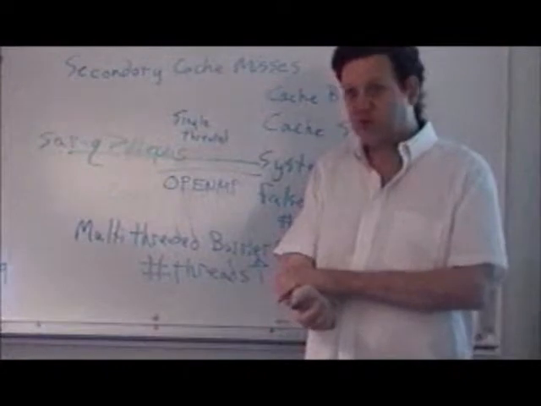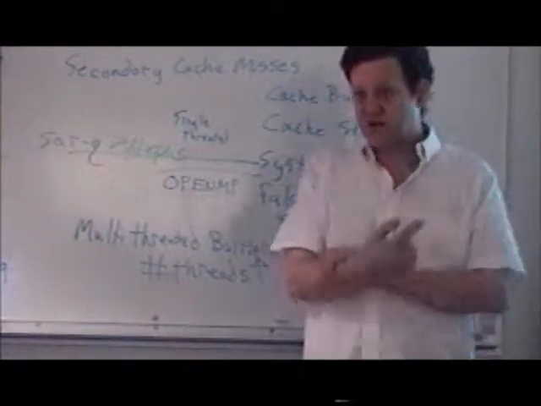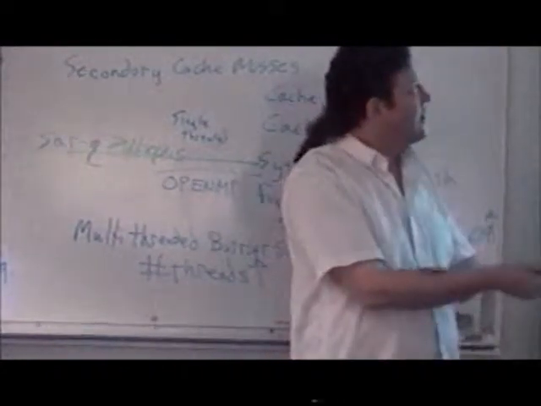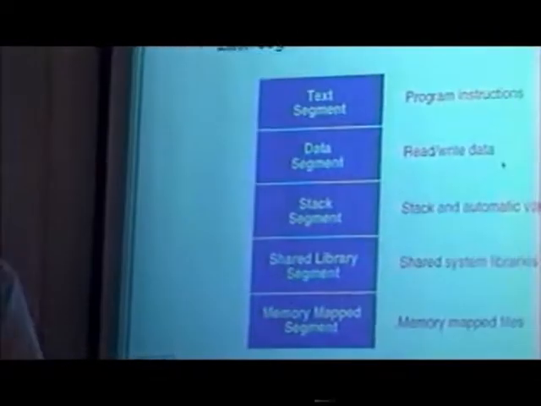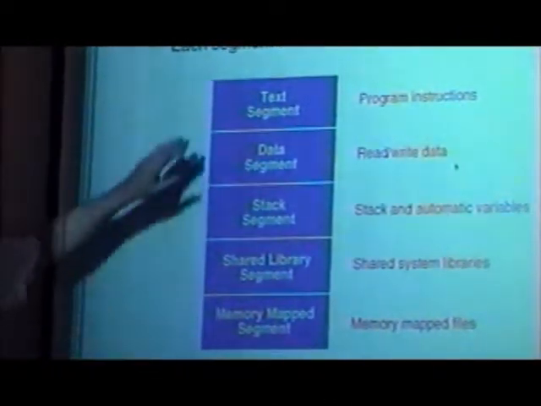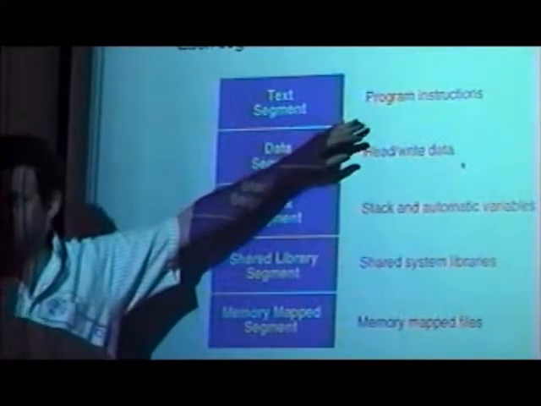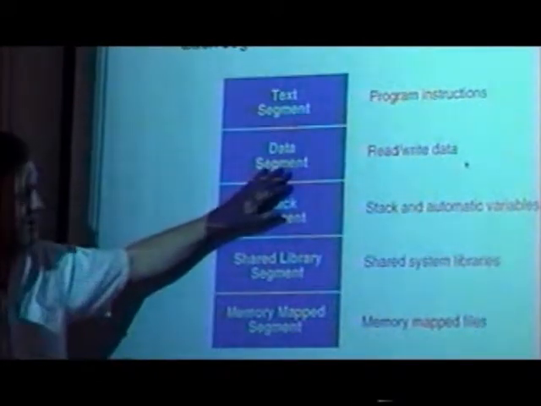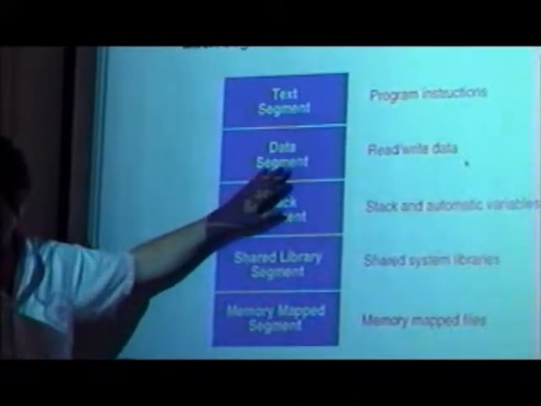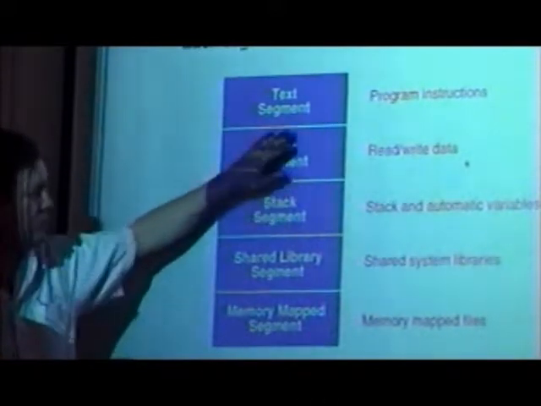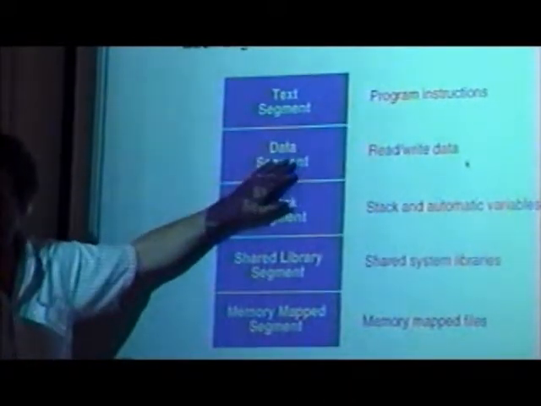Let me come back to multi-threading here in a few more minutes. Just want to go through a couple more slides here. So this is now getting into memory. And in the memory area, we have the text portion, which is our executable. We have the data segment. This is where I'm allocating my heap with mallocs. Whenever I do a malloc, I'm growing or shrinking the data segment.